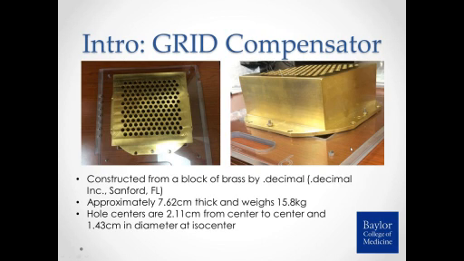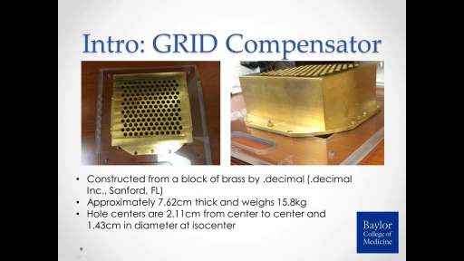These are a couple pictures of the GRID compensator itself. You can see it's essentially a giant block of brass, and each of these holes are milled by Dot Decimal. You order it through the company, tell them your linear accelerator model, and they configure this GRID for you and send it to you. They expertly machine these blocks of brass such that the holes are divergent with your linear accelerator, matching its divergence. It's about 7.62 cm deep and weighs about 15.8 kilograms — a fairly heavy piece of equipment.